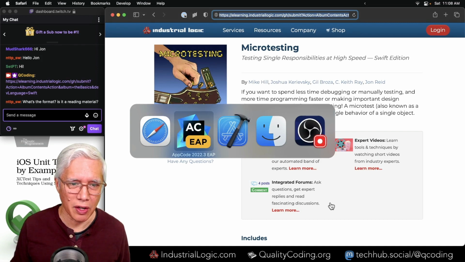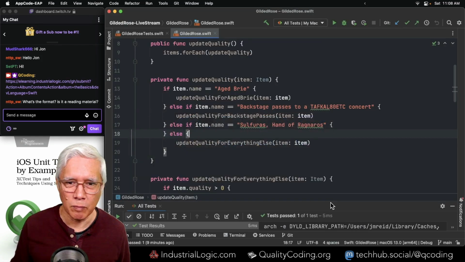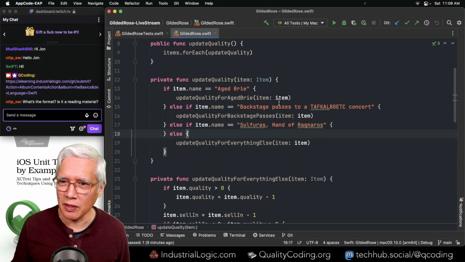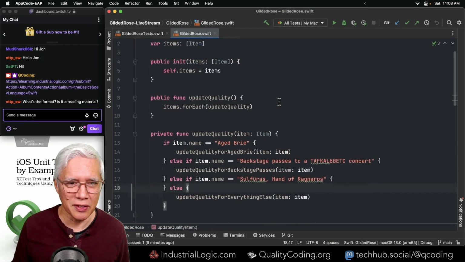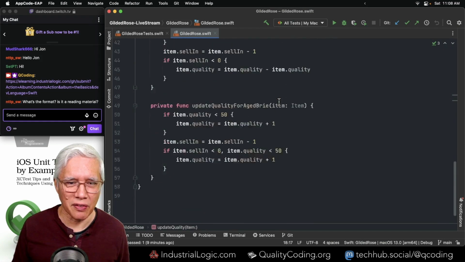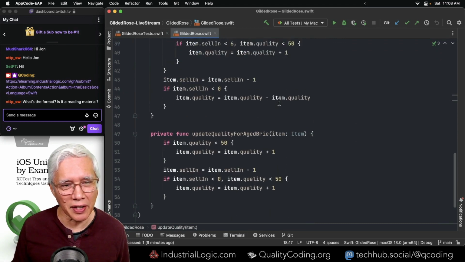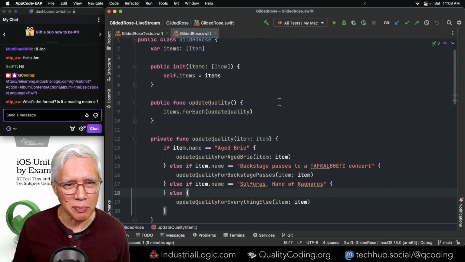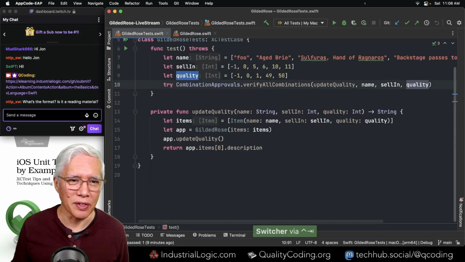We are working on the Gilded Rose, the dreaded code kata that started off super ugly. It's still kind of ugly, but at least it's broken down and is fully covered by tests.